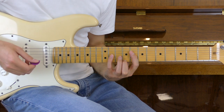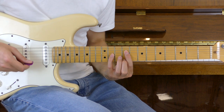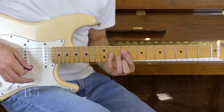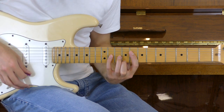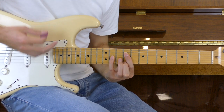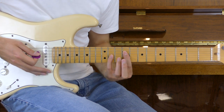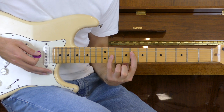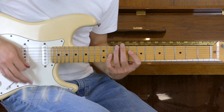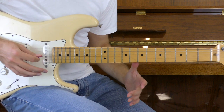Then to go into our B chord, this is a cool little trick. We're just going to move our index finger up 1 fret so it goes to the 9th of the D now, keeping the rest of it the same. And then to go into our F sharp 7, we're just going to take our middle finger off of the high E string, and then we're going to drop our index finger back 1 fret. So we've just got a dyad now between the 8th fret of our D and the 11th of the G. And that goes really nicely along with the main progression. Again, here's how it sounds.